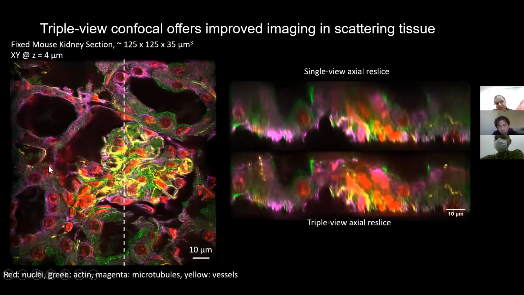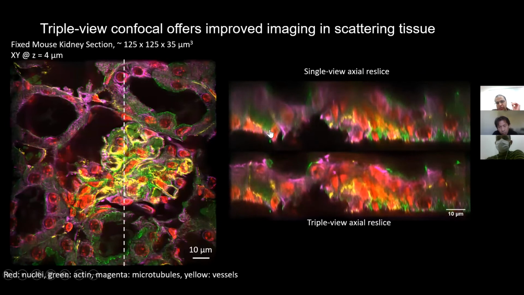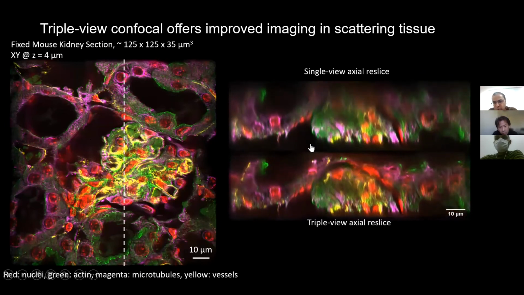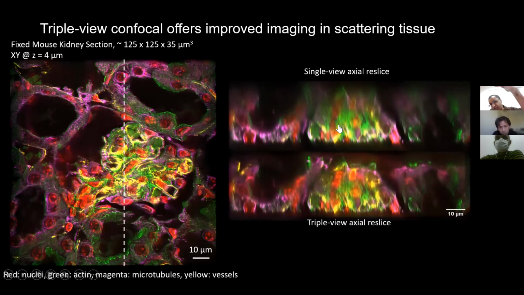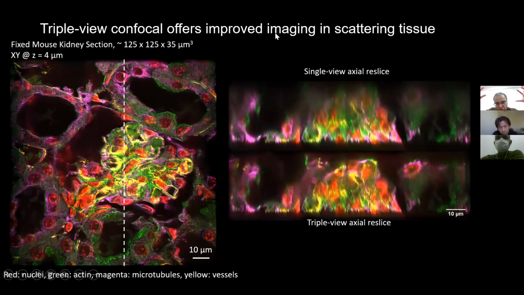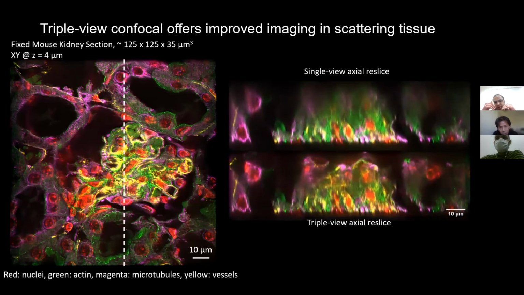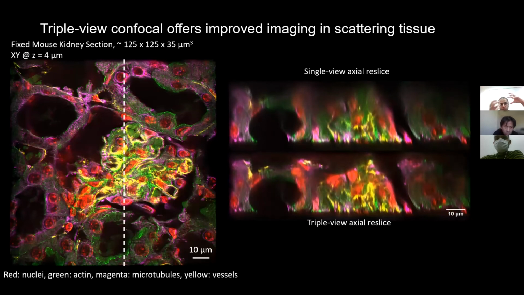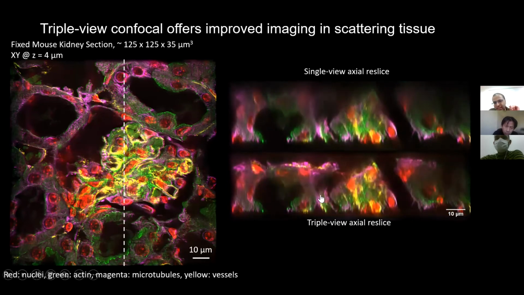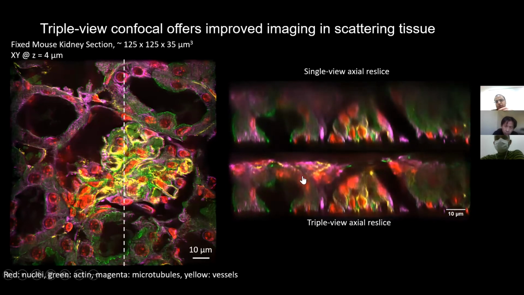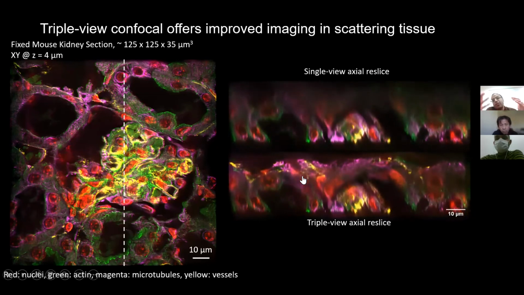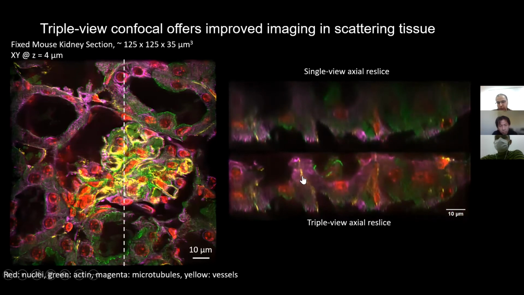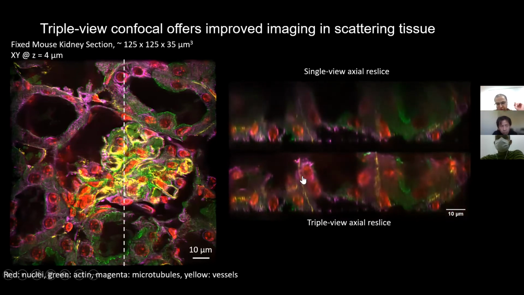If you image this from the side, the axial view along the XY view, what you see is from just one objective near the cover slip, you can get a lot of detail. As you go further and further in, you get this kind of smush because of scattering, because the resolution is degraded by this kind of scattered haze. If you come in from multiple views and fuse the data, you can collect data all the way through the sample. So for thick or even not that thick but scattering samples, this is an additional advantage you get with multi-view fusion, and this scales to somewhat thicker samples as well.